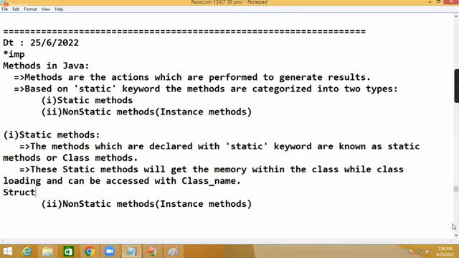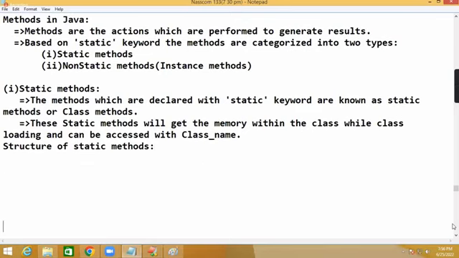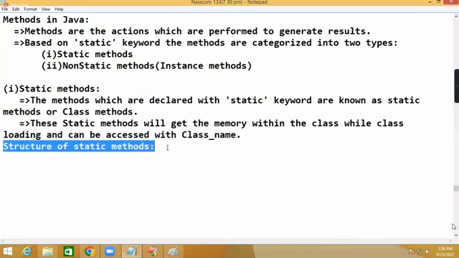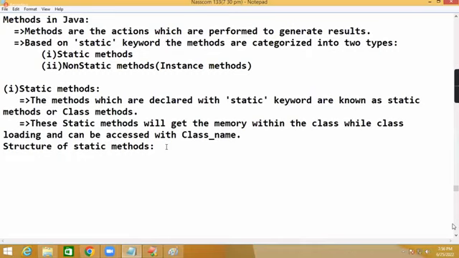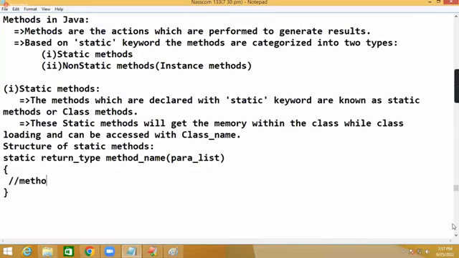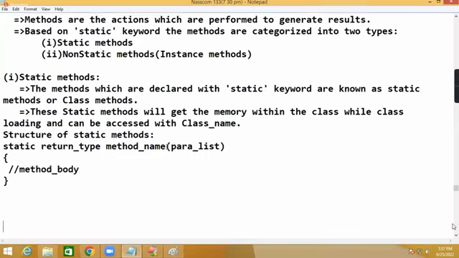Structure of static methods. Here the static keyword will be there, the return type will be there, the method name will be there, the parameter list will be there, and this is the method body.